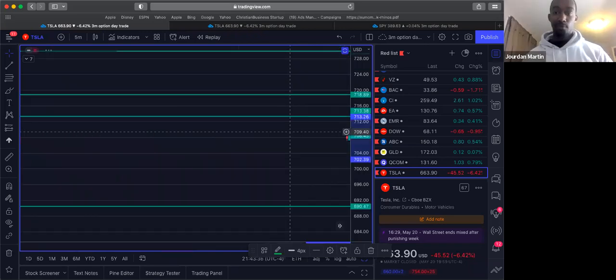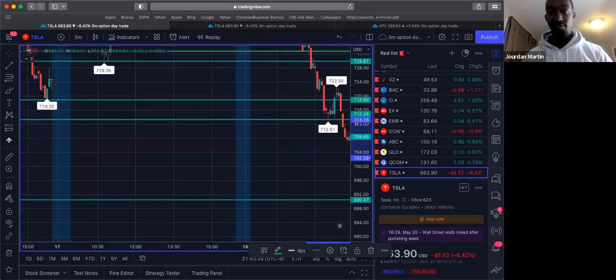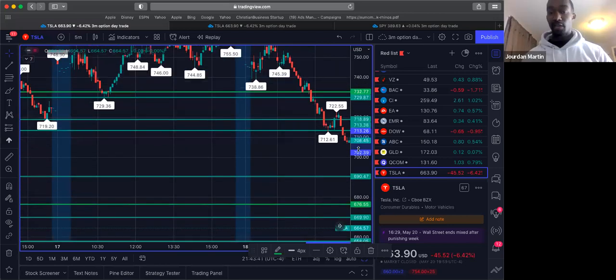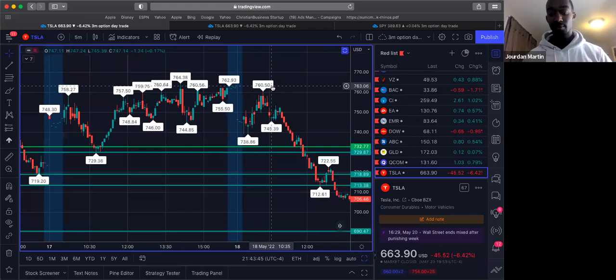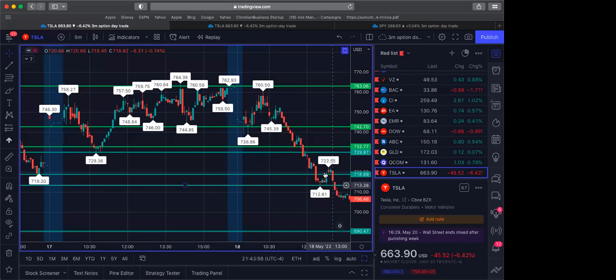Trading on the 1 minute, I don't think it's really that bad or risky or scary if you're just taking the same concepts and applying them to a smaller time frame, right? As long as you do that, you're good, right? Support, resistance, break of support, close below, trade puts.